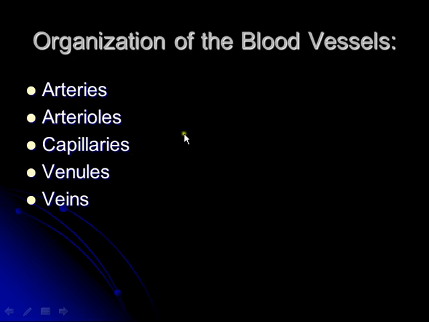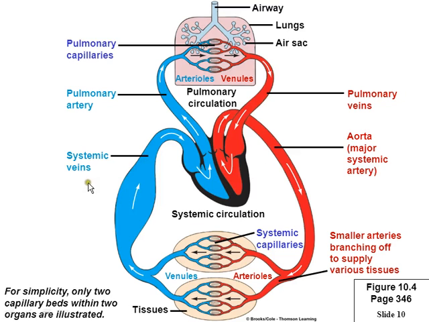Where the capillaries are at, capillaries are in all the other ones. So if it's the lungs, there are capillary beds in there. If it's the kidney, there are capillary beds. If it's the liver, there are capillary beds. These are all the other organs. Doesn't matter if you're talking pulmonary or systemic circulation. Arteries, arterioles, capillaries of the organs, venules, veins, back to the heart. Heart leaves, pumping blood in arteries, and it always comes back with veins. Same path. Doesn't matter if you take left or right side.